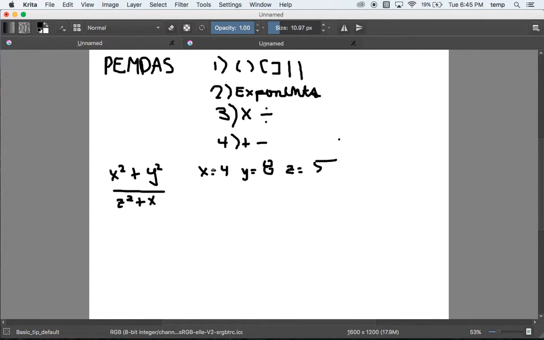I'm gonna make this a = -5. Our acronym for remembering the order of operations is PEMDAS - Please Excuse My Dear Aunt Sally, right? So our first one is parentheses or grouping symbols.